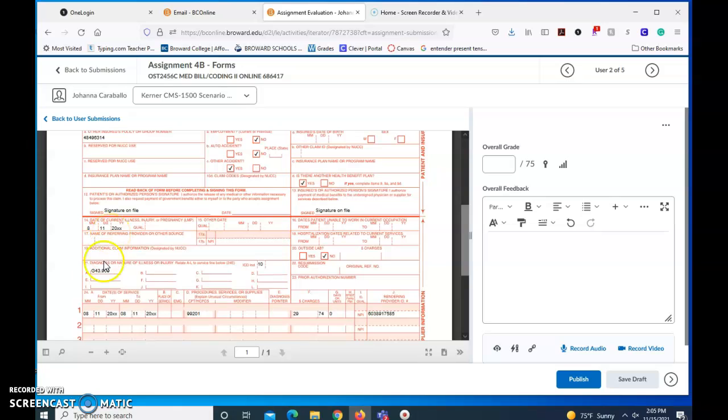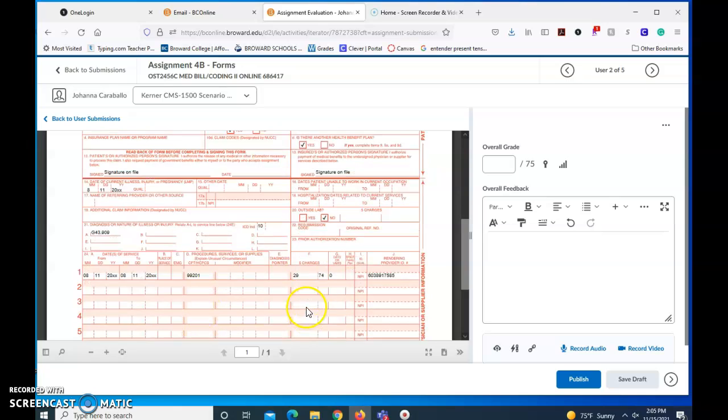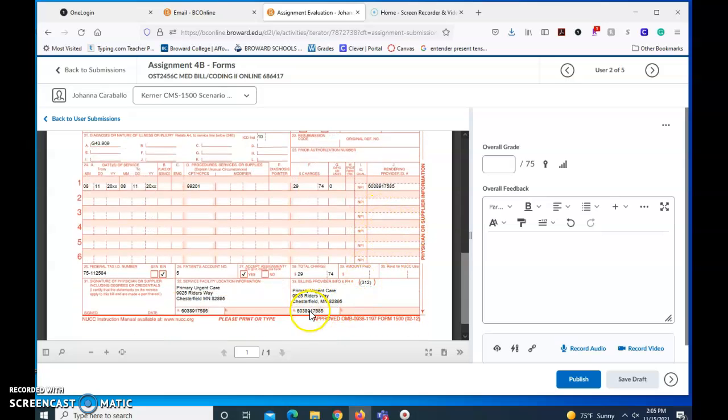Okay, we have that. This is the correct code. Good for you. So when you have 21A, it goes with this modifier over here, goes underneath this E. Since you have an A listed there, the diagnostic pointer right here would be A. The place of service is 99212. You were close, almost there. We have that. We have the MPI numbers here, the total charge. Hold on, we go to the next one.